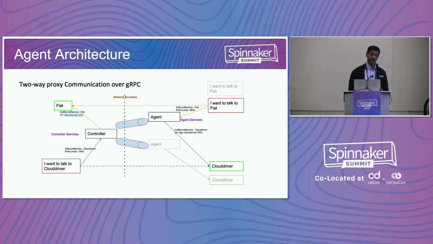One of the advantages here is the discovery mechanism. You can have multiple agents running in multiple remote clusters, and all of them can connect to the controller. On each agent side, you can have a subset of the accounts that the client is using. One other advantage is that the Clouddriver on the remote side, one instance could be running in AWS and one instance could be running in GCP, so you can have IAM integration for those Clouddriver instances. That way you can deploy to multiple clouds with their integrated identity, connecting back to Spinnaker.